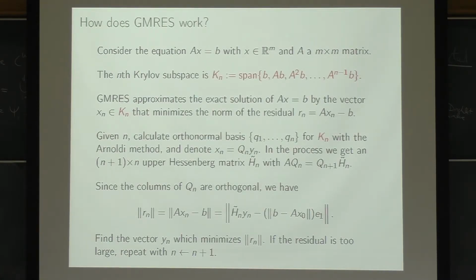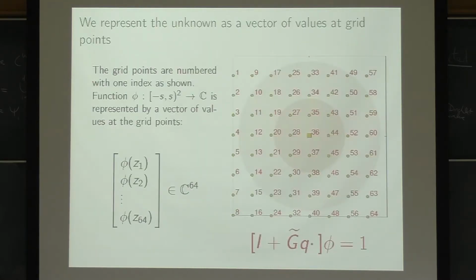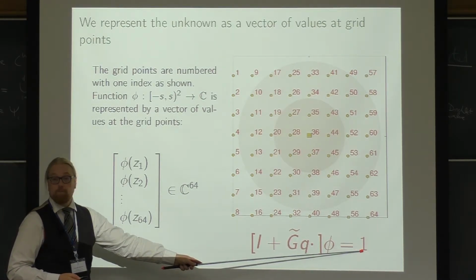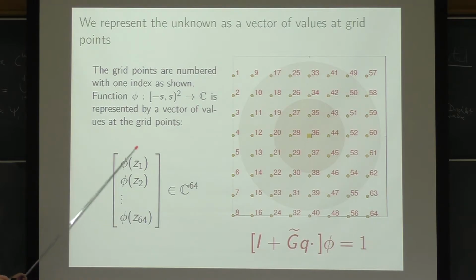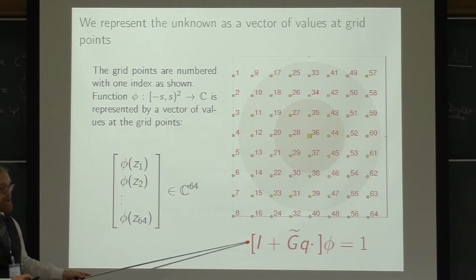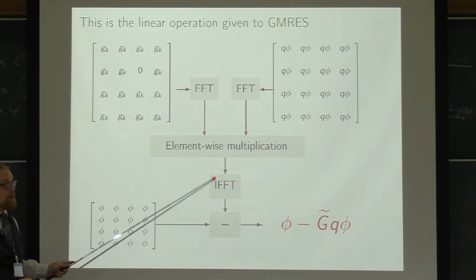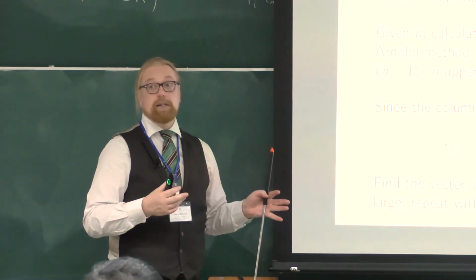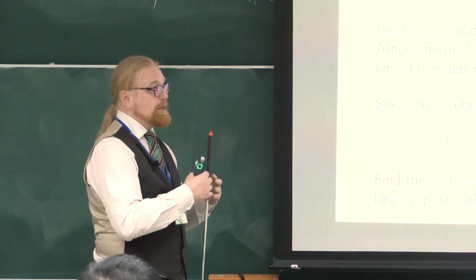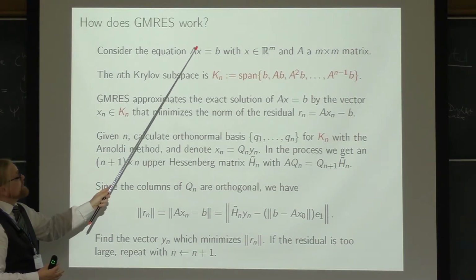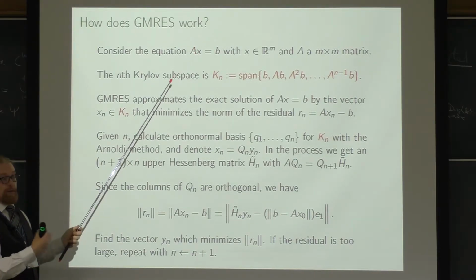So this is what we want to solve. On the right hand side is just a vector with 64 elements, all elements 1. This is the unknown, and we need this operator computationally. That's this one. And then we will give that operator, for example, to GMRES. There are these iterative solvers of linear equations that only need an algorithm that applies the action of this linear map to the given vector.